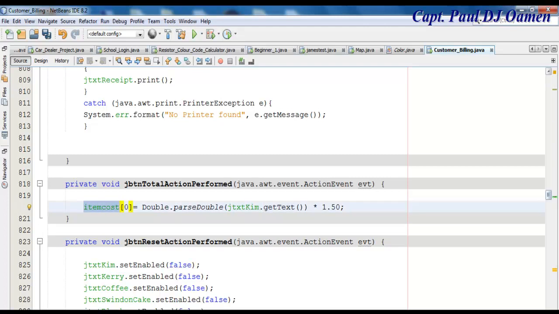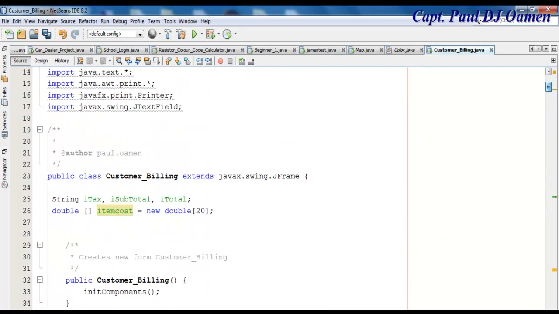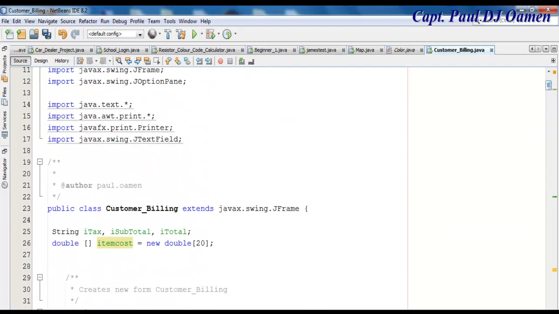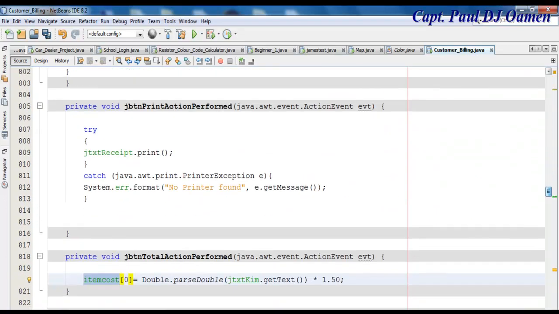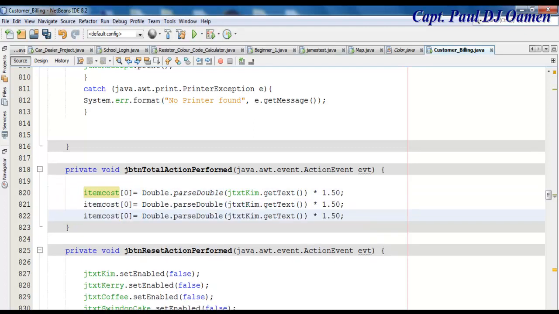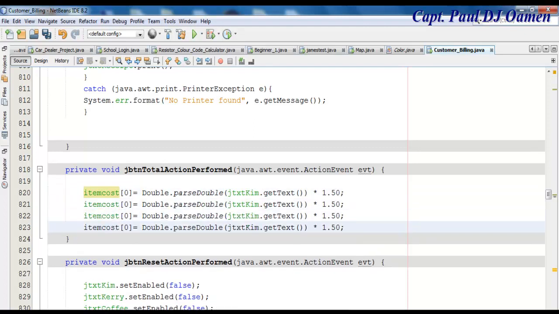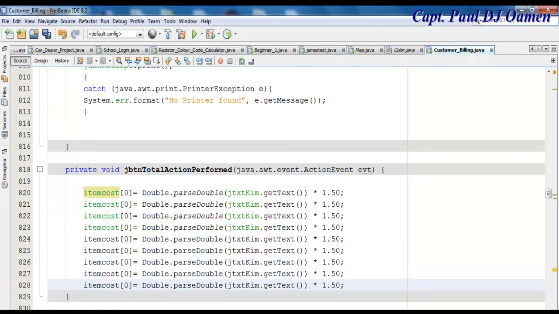the array is right up here. Let me show it to you, and that is it. That's the array that I'm using now. So let's go back in there. Okay, the next one is Carry, so I'm going to just copy that, paste, and I know there's another one for Coffee. I have about maybe 10 of those.